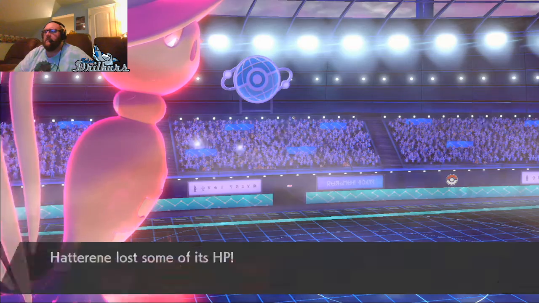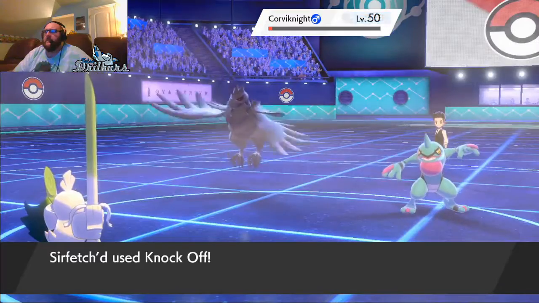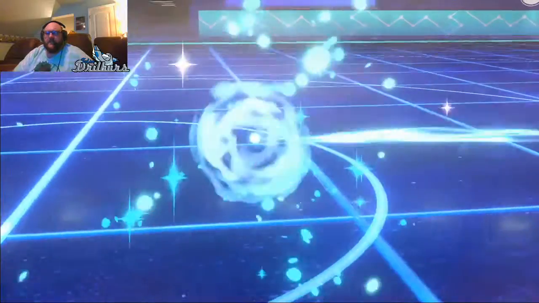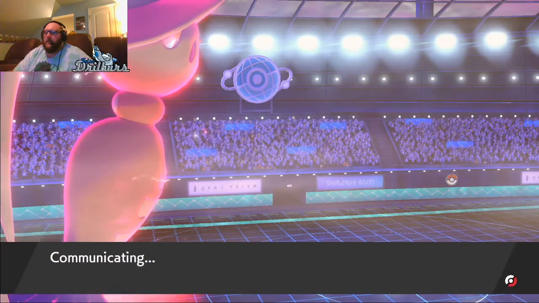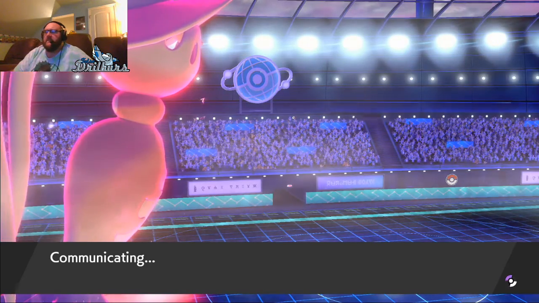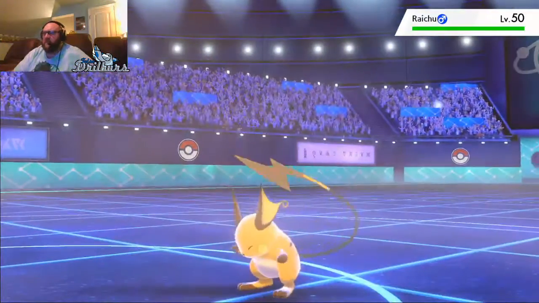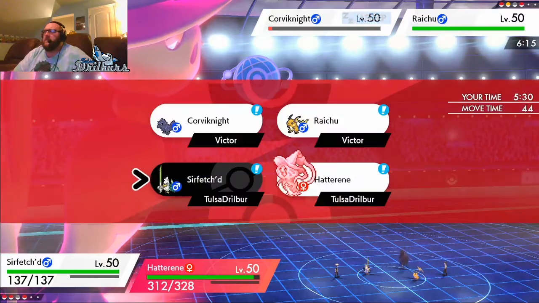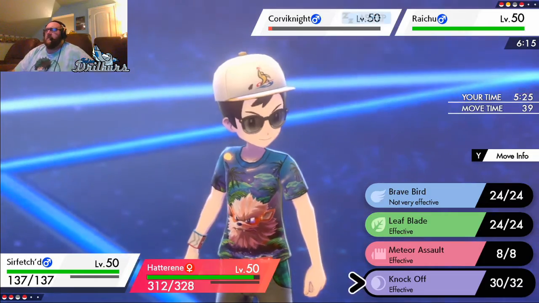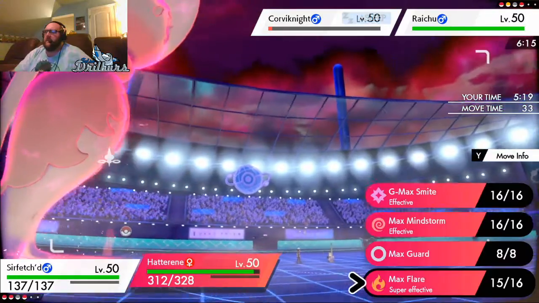Does that KO? Not quite. Must be a very specially bulky Corviknight for that not to KO. So let's see what he brings in here. I think I've got 1 or 2 more turns of Trick Room here. Let's look and see. 2 more turns of Trick Room left. Okay. So knockoff will KO the Corviknight here.